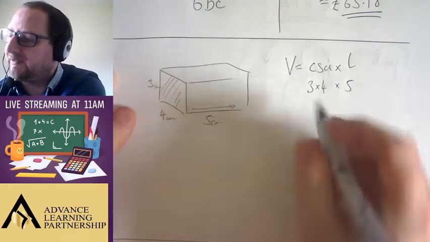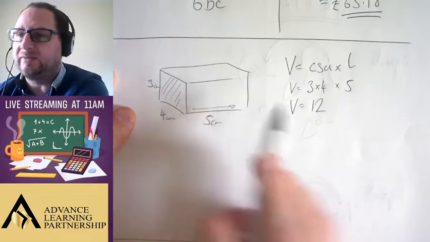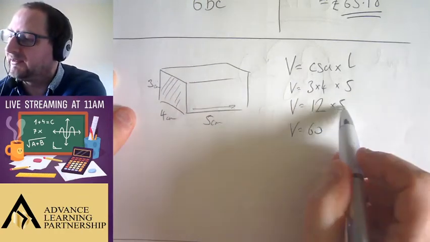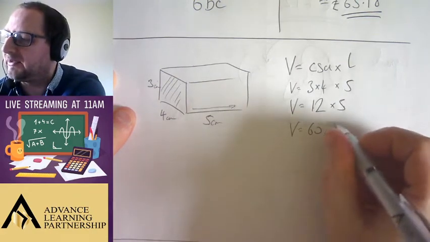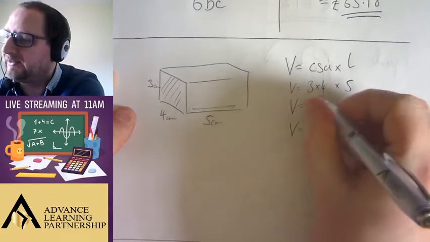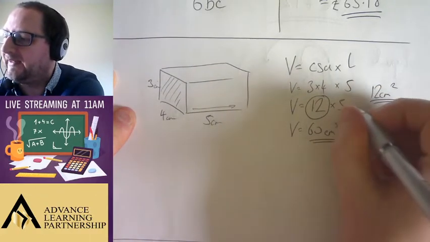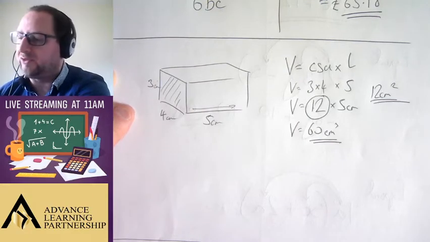So I'm just going to find the area there first, which of course will be 12. 3 4s are 12, and then 12 times 5 gives you 60. 5 10s are 50, 2 5s are 10, giving me the 60, and that'll be centimetres cubed of course, because effectively that was 12 centimetres squared, and then I was multiplying it by another dimension there. So hopefully the volume is quite straightforward.